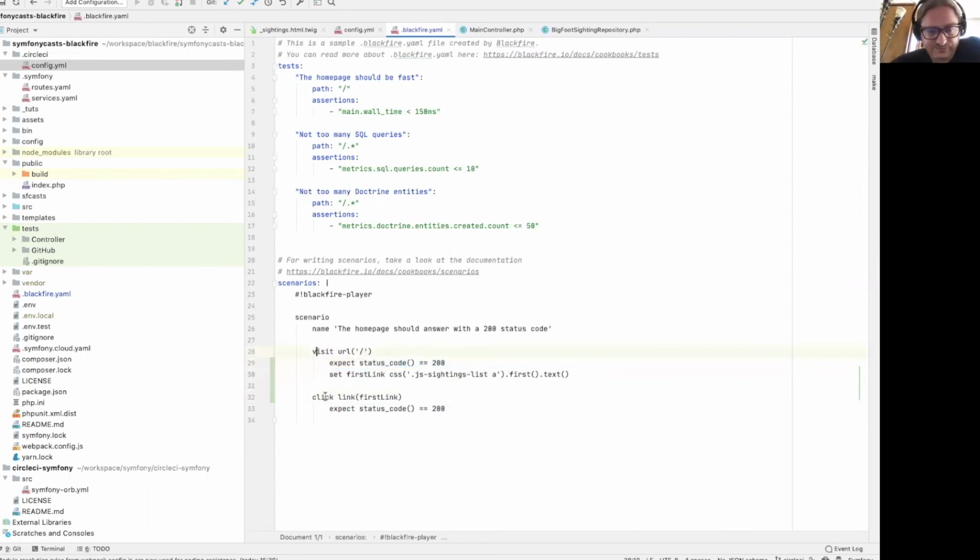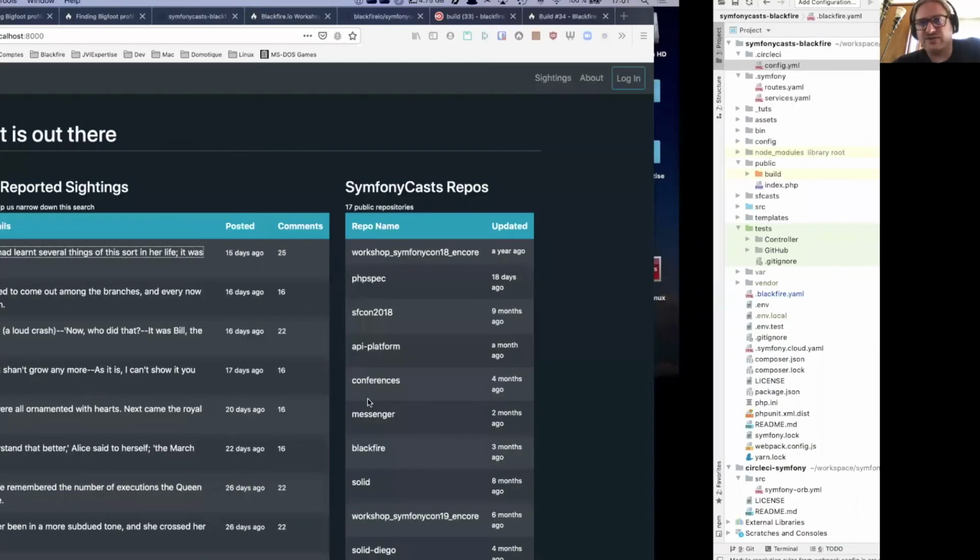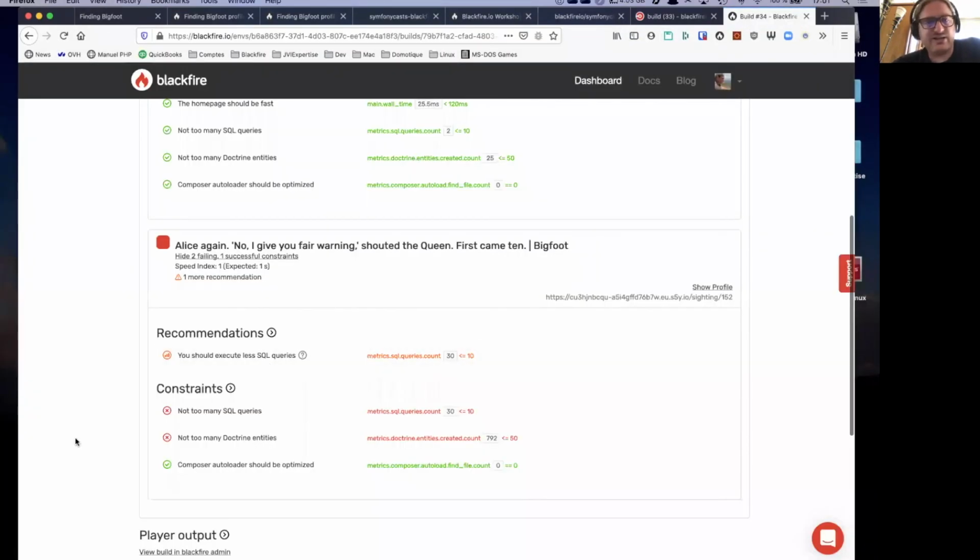So what it did, it was visiting the homepage, still expecting a 200 status code. And then within our scenario, we can use CSS to traverse the HTML DOM. And that's what I'm doing here, to take the first link from the table, and then I click on this one. So having a new step, that's what actually did that.